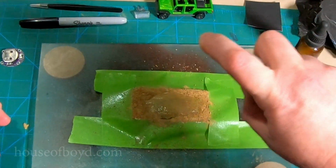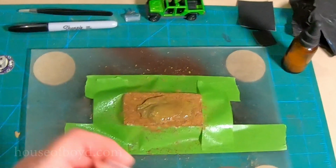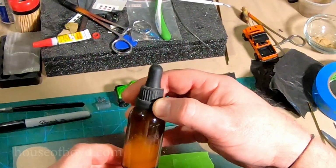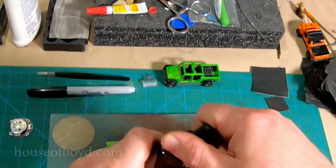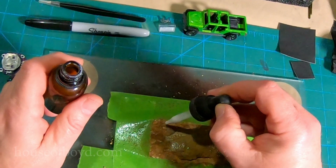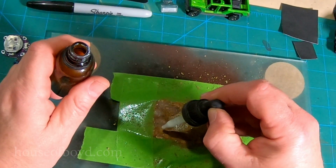After the dirt is applied, I'll give everything a spritz of isopropyl alcohol. This will allow my water and glue mixture to penetrate the surface of the dirt. The mixture that I'm using consists of 1 part white glue and 3 parts water with just a drop of dishwashing liquid.